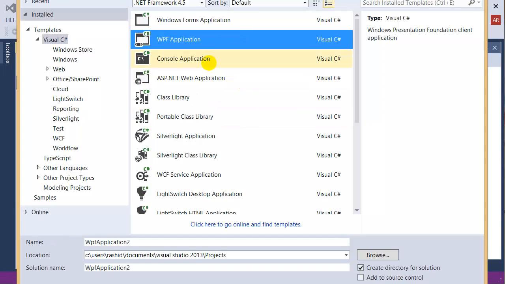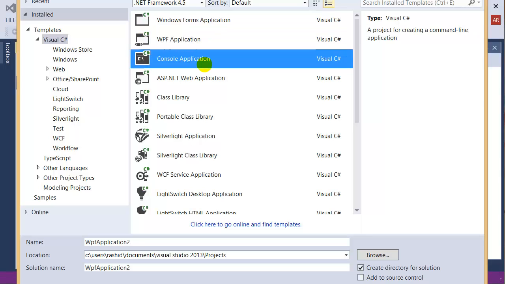Next one is what we are really concerned with. That's what I will show you today, for this lesson. Console applications. Now, console applications are very simple applications. If you remember, many years ago, the computer was just a black screen and a couple of commands.